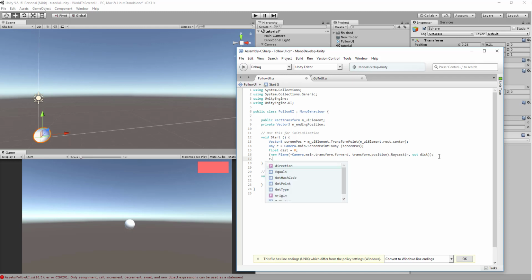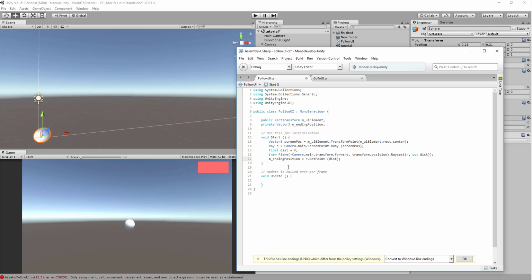To do that, we use the ray and call the GetPoint method. The description says it returns a point at distance units along the ray, and we pass our dist variable, since this is the distance from the beginning of the ray to the intersection point. Now we just need to put this in our ending position variable, and that's it for the first part.